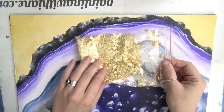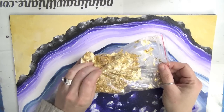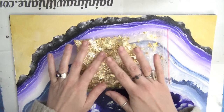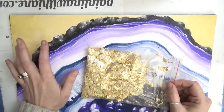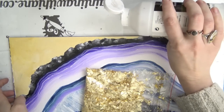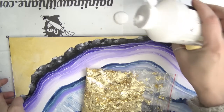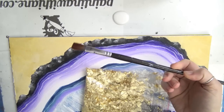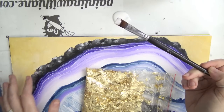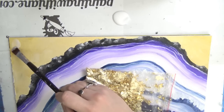I still have this leftover gold leaf, these little bits. I actually wish I had the sheets. You can get it in like a flat sheet and that would be a little more convenient, but I'm just gonna use what I have. I'm gonna use some matte medium to stick it down. So I'm just gonna pour it out of my palette right there. I'm gonna use my half inch flat brush, pick it up, and I'm just gonna cover all of this gold with a bit of matte medium.